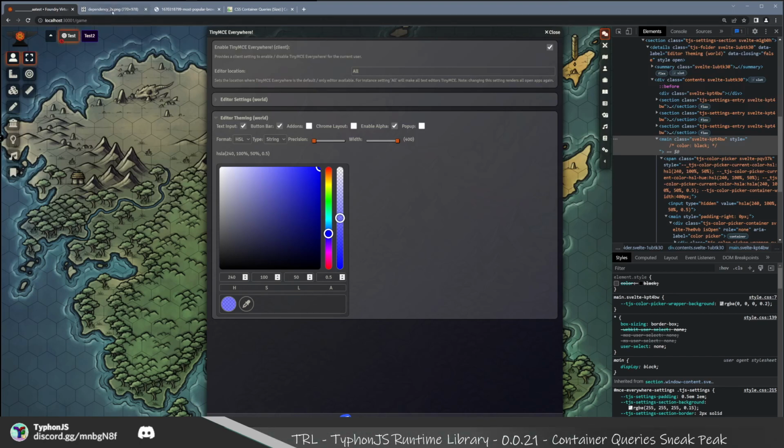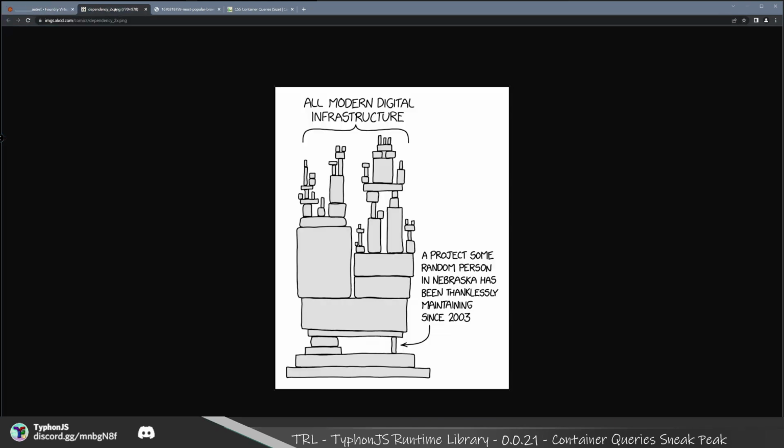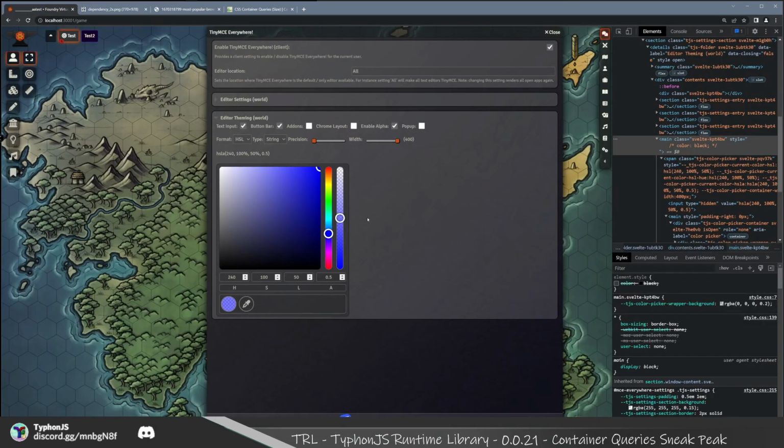The situation is very reminiscent of the XKCD comic, where Svelte is higher up in the chain, but it depends on CSS tree. Until CSS tree actually adds container queries, it won't be enabled in Svelte. But I made a fork of CSS tree and a fork of Svelte and did the enabling process. I've been working with container queries for the last month, and it is just absolutely amazing.